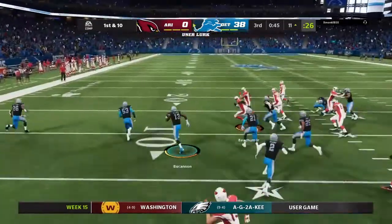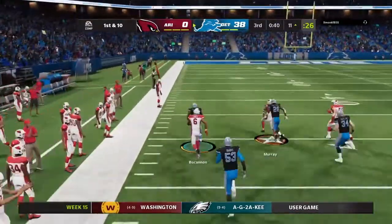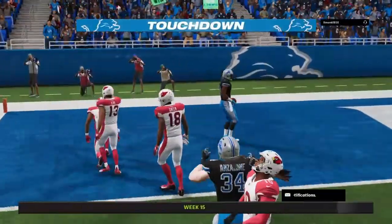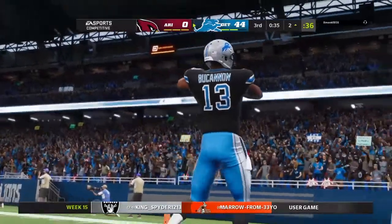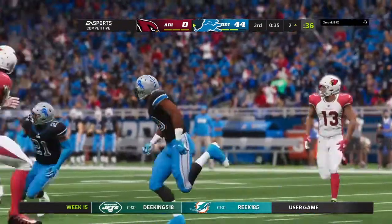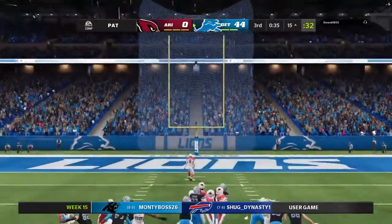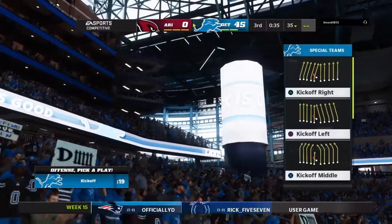Into heavy traffic, and it's intercepted. Picked off by Dayon Buchanan. And he will bring it back. This D wanted to put it away before we even get to the 4th quarter, widening that margin a bit further. And while they won't just empty the bench just yet, if you're a backup, start loosening up. I think you'll get a chance to play before this one is over now with that type of a cushion. Extra point by Seibert, up and good. And the lead will swell by 1 more.